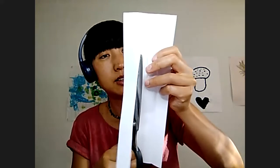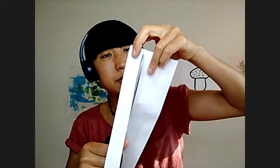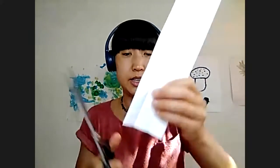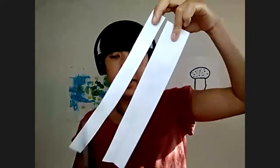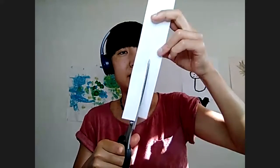Are you all being careful with your fingers so you don't accidentally cut your fingers? Make sure you hold the scissors away from your hands. All the way up. Up, up. There you go. And then another one. All the way up. All the way up. And then one more. Cutting all the way up.